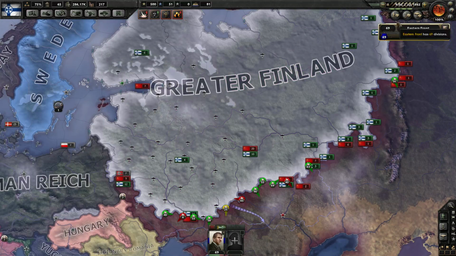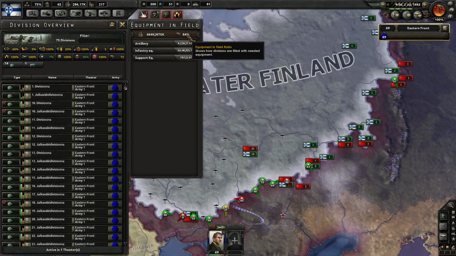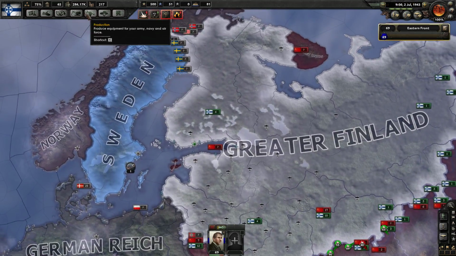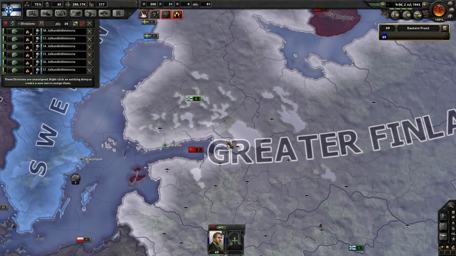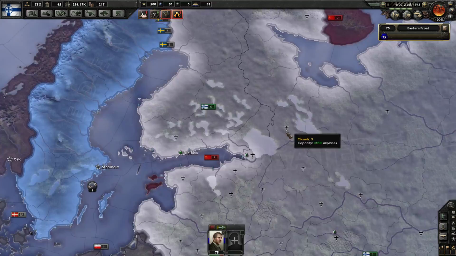Let's go and take a look at our military. We do have, let's see, 664,000 men in the field, an equipment ratio of about 84%. So we do lack some equipment for some of our troops. Most of them are doing okay though. We do have some divisions that are not in a theater. Let's take a look here. I guess these guys need to be in a theater. We're gonna go ahead and just throw them in there.